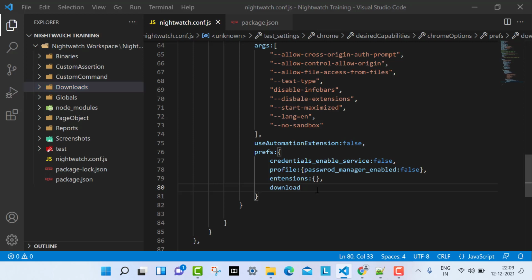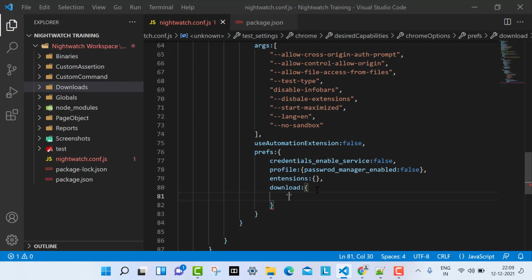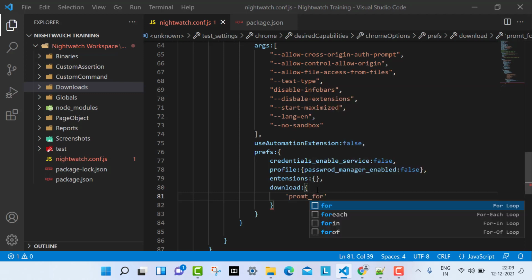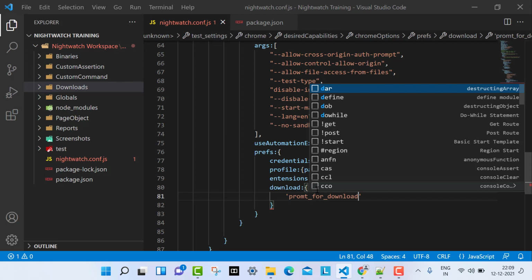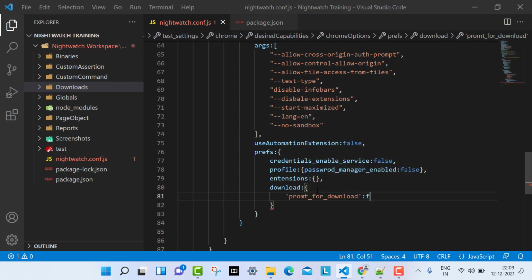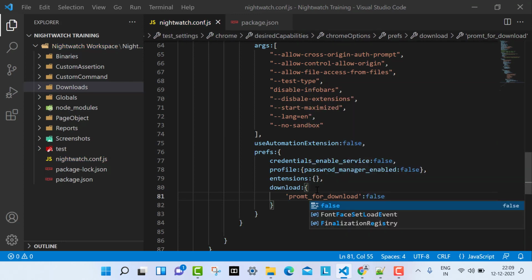For passing this information, I have to create an object, and the first thing is prompt for download, and I will make it false.